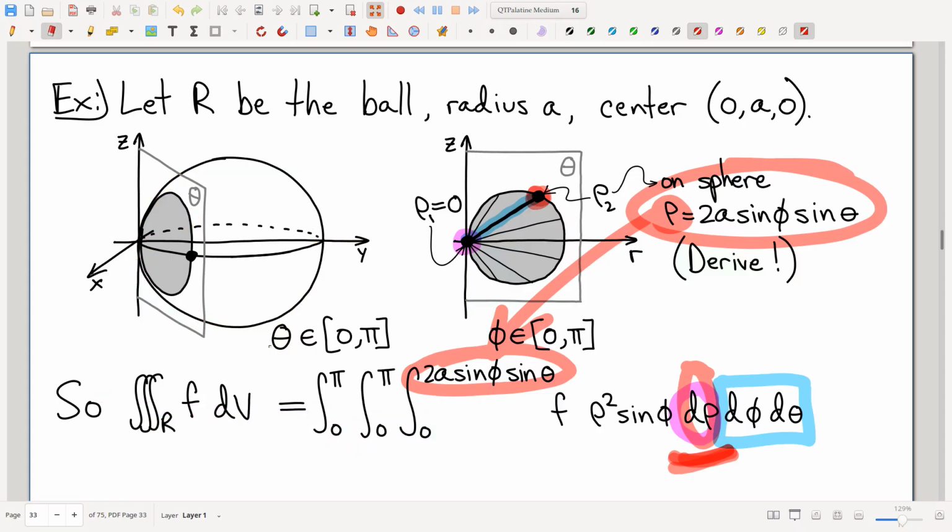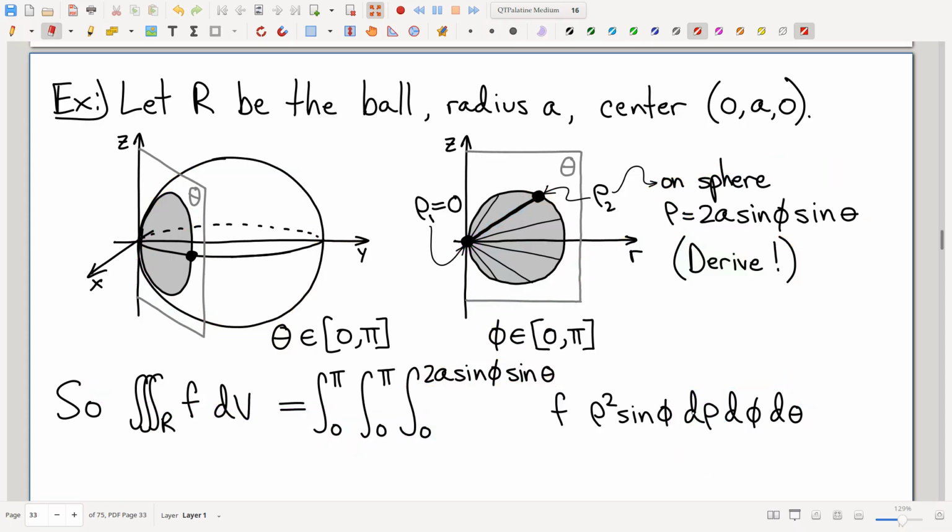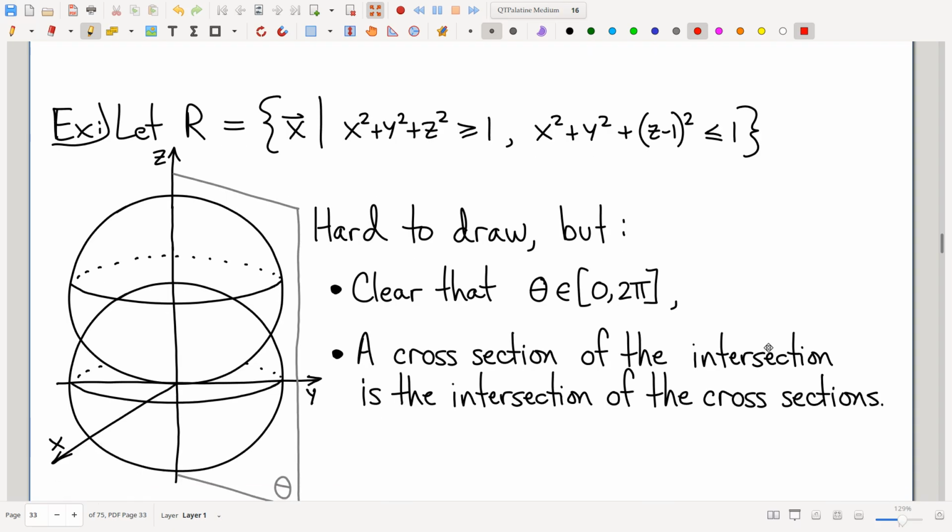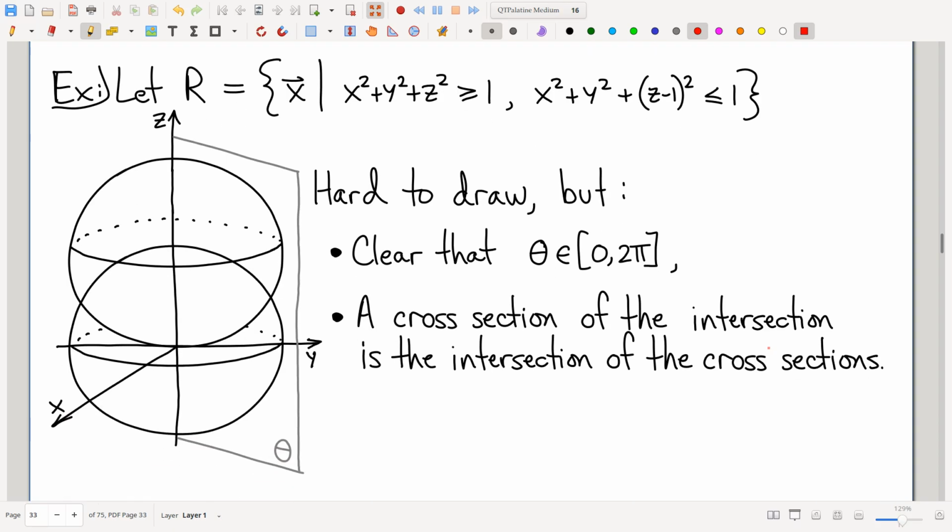All right, let's see here. On to the next. This is the last example I'm going to do for spherical coordinates. I'm not even going to do most of this example, by the way. Really, the purpose of this example is to show you what I'm going to call kind of an art trick. I think this is valuable.